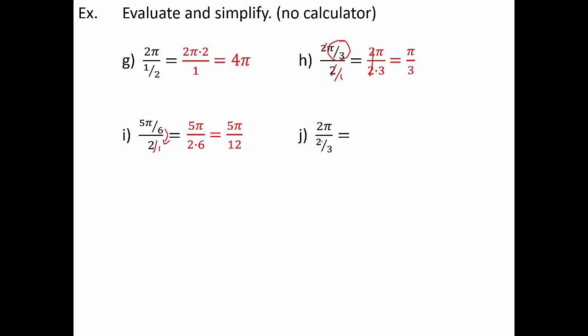And finally, 2 pi over 2/3. This time I'm going to notice, keep in mind that 2 pi is over 1. That 2 pi is the numerator of the numerator, and this 2 is the numerator of the denominator. So if I wanted to, I could just cancel those 2's right now. If I didn't want to cancel those 2's right now, I could move the 3 upstairs, and then I could cancel those 2's at this point. It doesn't matter when you cancel those 2's, but don't make the mistake of multiplying it all the way through before you cancel those 2's. So final answer would just be 3 pi.